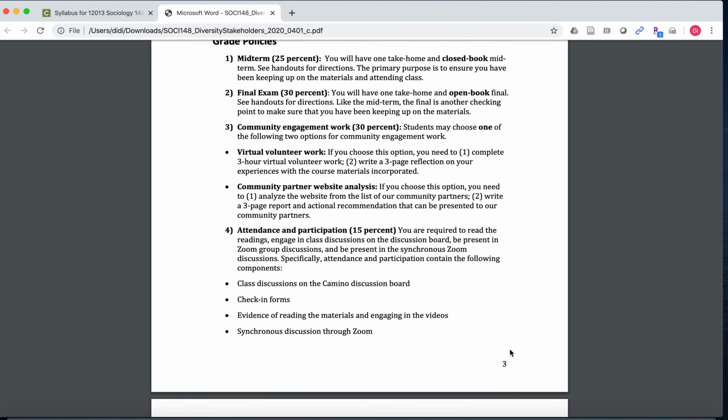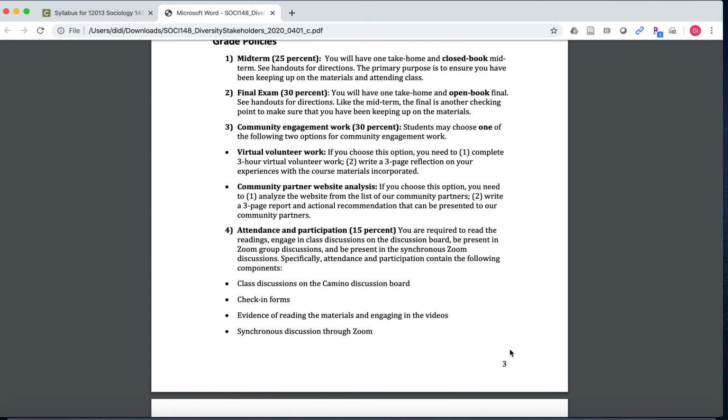And the second option is providing an actionable recommendation to our stakeholders, and more precisely, the community partner that Santa Clara University is working with. If you choose this option, you will have a list of about 10 stakeholders, and you can choose one organization that you are really passionate to know more about.